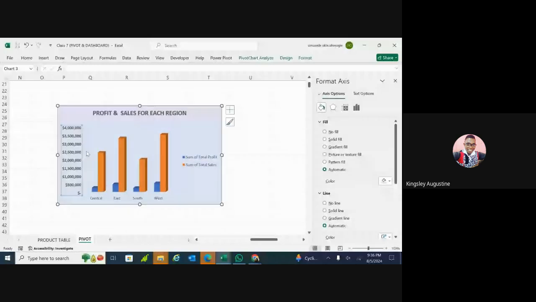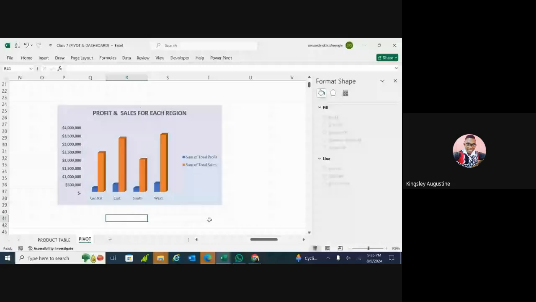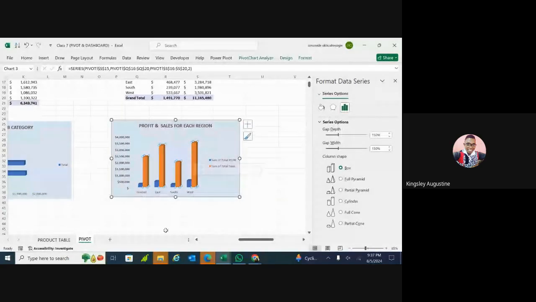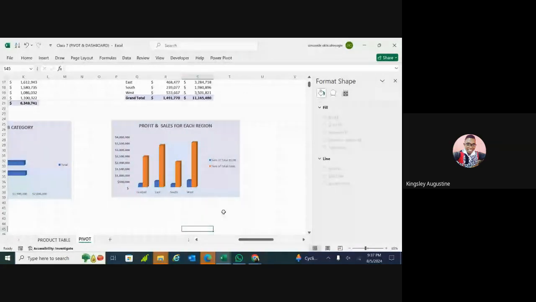Sorry, go ahead. In my column chart I'm having the blue color standing, but yours, your blue color is the one beneath it. I don't know if it's the same with mine. Same with mine. Okay, you can decide to change it if you want now. Maybe it's system formatting. I don't know. Maybe it's different because of different Excel.